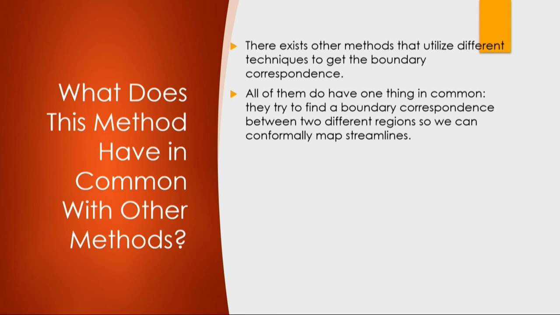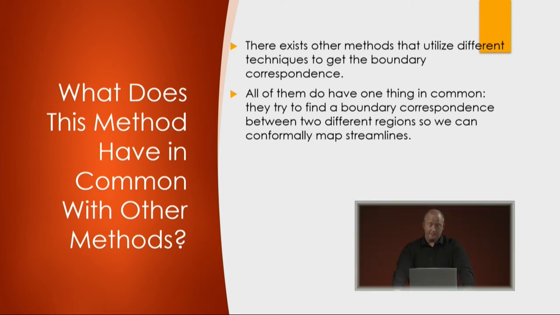It's important to note that there are many different methods of obtaining a boundary correspondence. What these methods all have in common is that they all seek to create a boundary correspondence between two domains. Some of them even are used to model what we call multiply-connected domains, in other words, multiple shapes or with holes in them. And a lot of them are very different. This method just happened to have a method called successive conjugation that it uses, and other than that, their similarities usually end pretty quickly.